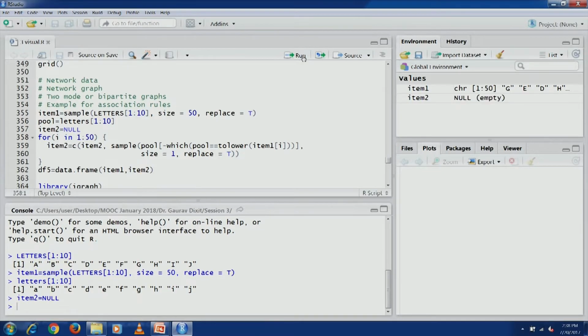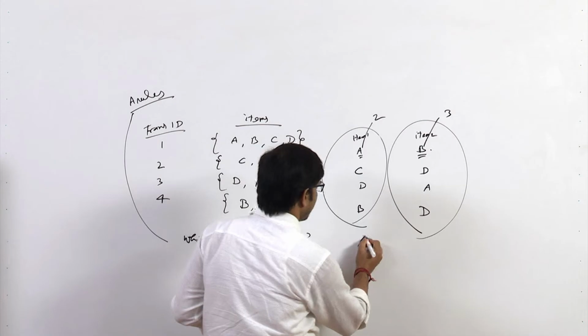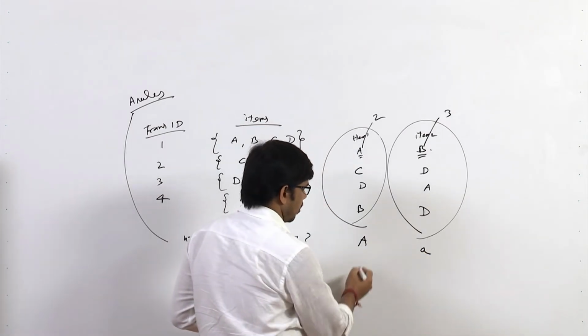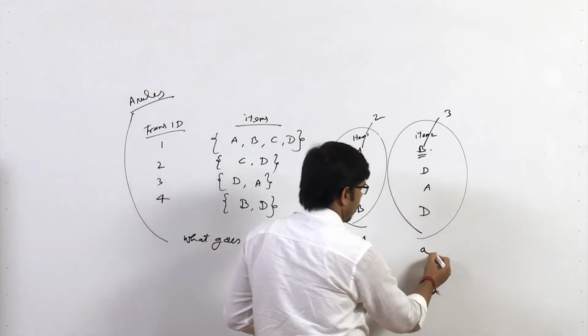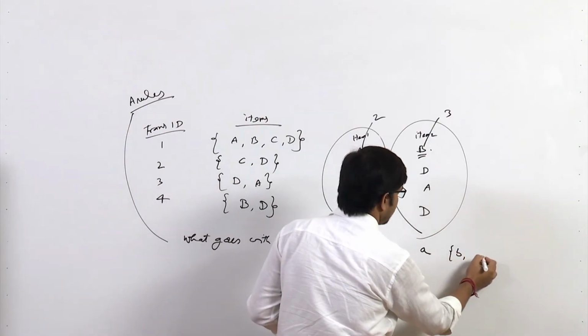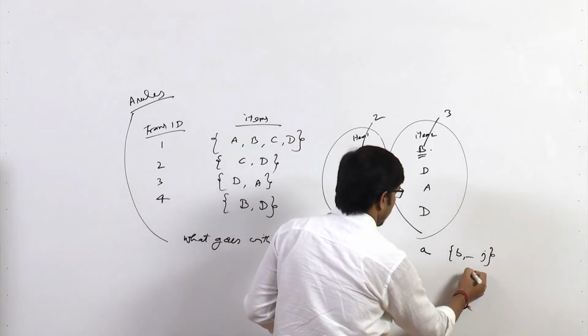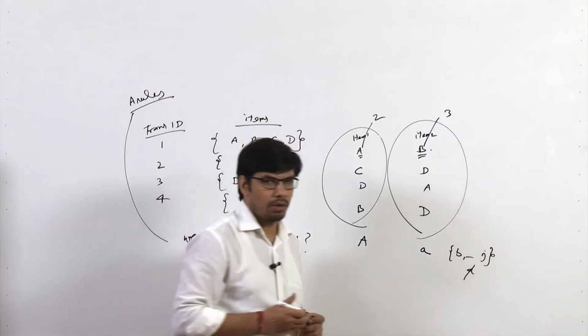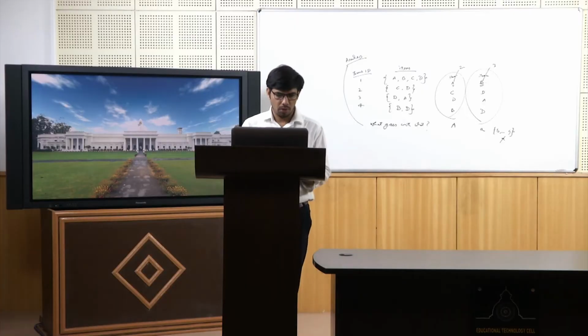So let's create this variable item 2, and you would see I am running this loop from 1 to 50. So 50 observations are going to be created, just like item 1, right? But the same item cannot be depicted now. So it cannot be A and then the second item also A. Because we are trying to get hypothetical data, we don't want this kind of situation. We want it to be something other than A, so it could be from B to J, and it should not be A. That is what we are trying to do in our coding here.